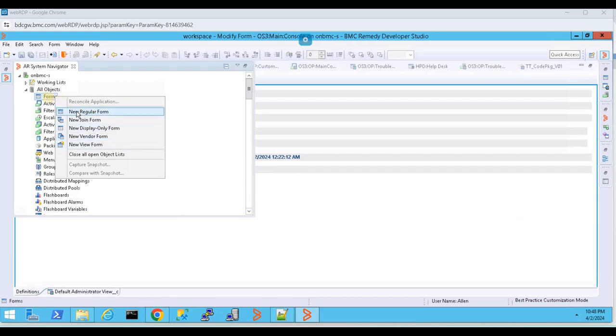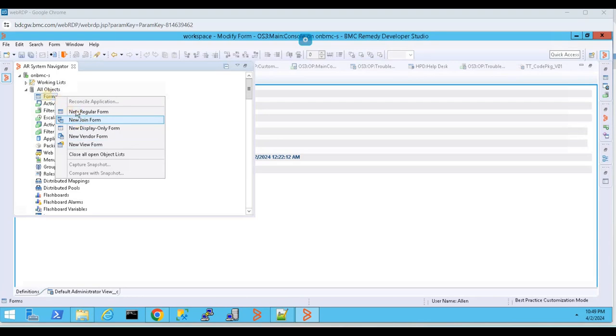Okay, so now first of all we will see what are different types of forms. Then we will take this regular form, and on that we will add some fields, and then I'll explain to you what are regular fields on that, and then we will go on to the designing. We will just spend some time on this part. We'll understand each of the forms, and then we will go on to the other part, which is designing the application.